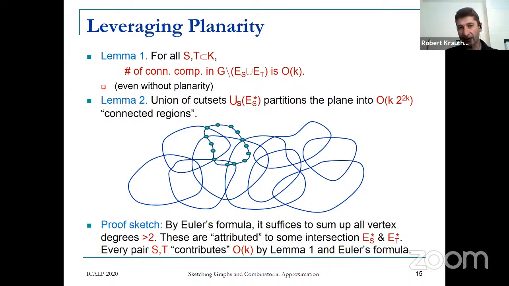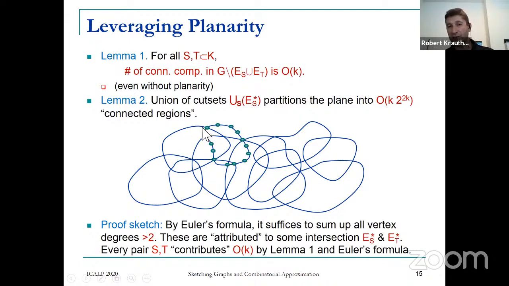So you see the green vertices here. Some of them here are of degree 2. I ignore them. I care about those of degree, say, 4 or 3 and more, but typically it's going to be 4. And I want to count the sum of degrees of these vertices. Why? Because if I have a vertex of degree 4, basically near that vertex I see 4 different regions. That's an upper bound on the number of regions I have. So I'm going to sum up these degrees over all vertices of degree strictly greater than 2. I'm ignoring vertices of degree 2 and looking at the sum of degrees.